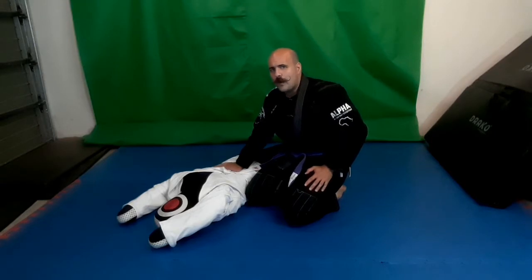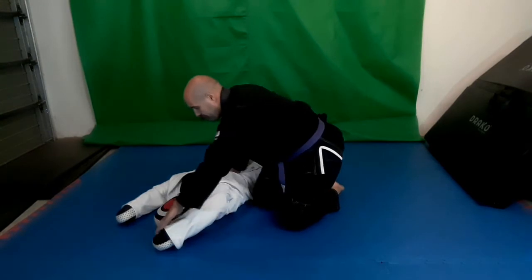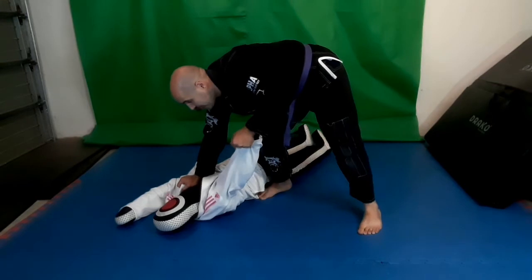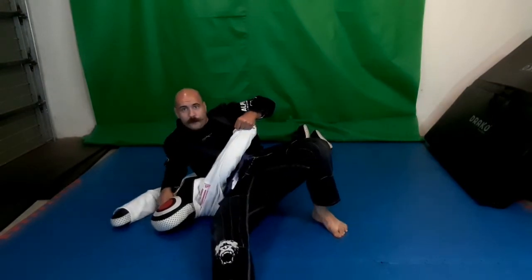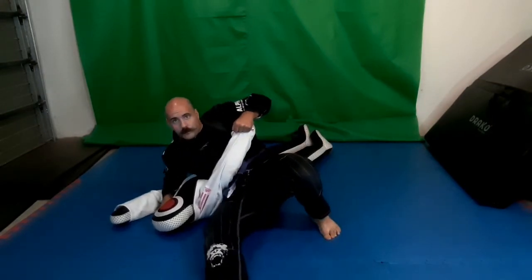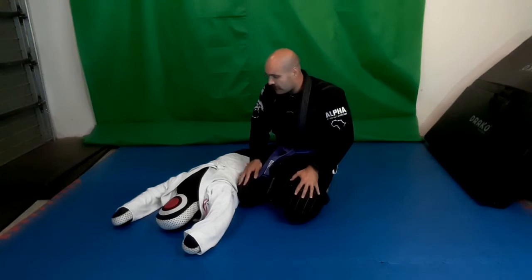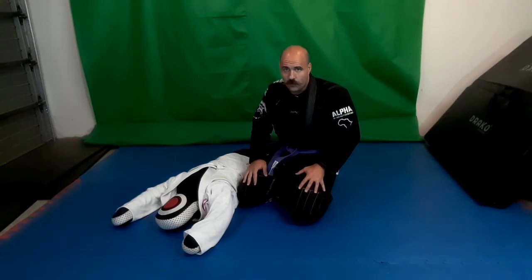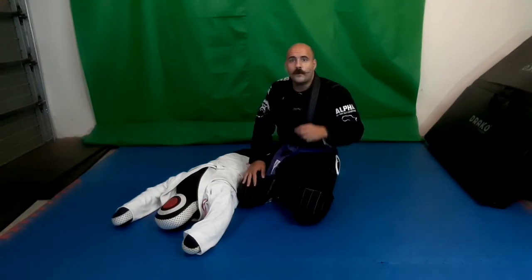So if we want to apply Kesa Katami, it would come from different positions. Let's say if I have completed a throw and I'm standing like so, which allows me to bring the leg in and pull up my opponent so I can get into this pin position. I personally use Kesa Katami myself — I play a style of jujitsu where I use movement to control my opponent. I know the opponent's reaction and I use that against them. I am past the point of fighting for positions; I want to play.